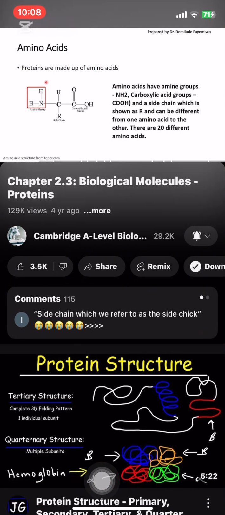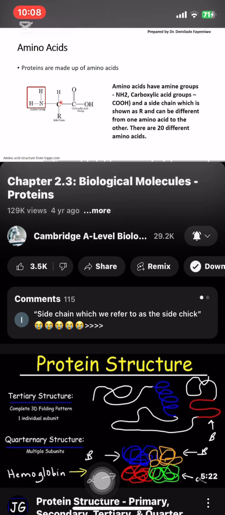The reason why I make this distinction is because I usually see that students make the mistake of repeating the carbon and then drawing a carboxylic acid group. So they end up having 3 carbons in the basic structure of an amino acid, but that is not how it works. It is one central carbon, a carboxylic acid group on the right, an amine group on the left, a hydrogen on top, and a side chain at the bottom of the carbon group. Now the side chain can be different.